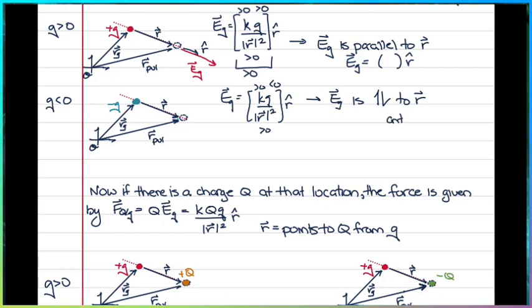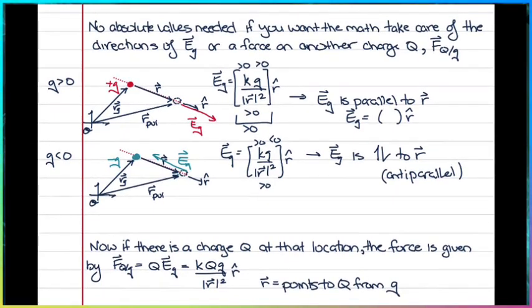And that's my anti-parallel symbol. So in this case, r hat still points in this direction, but then the electric field at that point is going to maybe look something like this. And again, note that it has the convention that it goes away from positives and towards negatives. All right. So that's the electric field. So it seems like if we don't have the absolute value around the charge Q, the sign of Q takes care of itself, or it takes care of getting the vector direction correct.